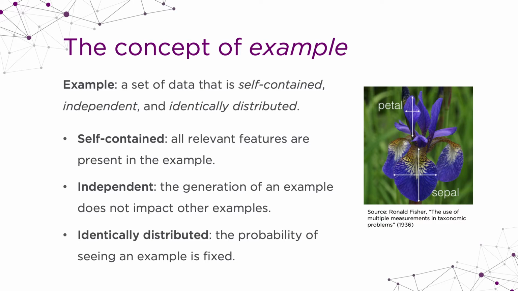And identically distributed means that you should cover all possible iris flowers in the world. It's not only that they should be independent, but you should cover any variation of the iris flower where you want to use your model. So if you go to another country to use your model, you should probably go to this country to retrieve some data to train your model. Only relying on the generalization capability of your model to use it in another country where the iris can be very different can be risky.